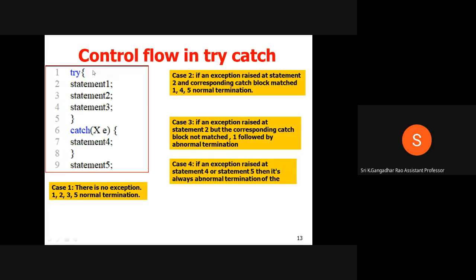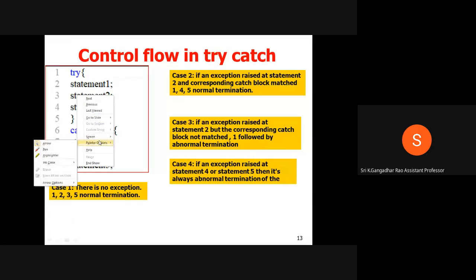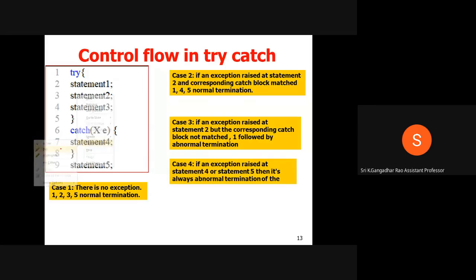Assume statement 1, statement 2, and statement 3 are there, and I feel there is a problem with this code. Statement 1 may raise an exception, statement 2 may also raise an exception, and statement 3 may also raise an exception.